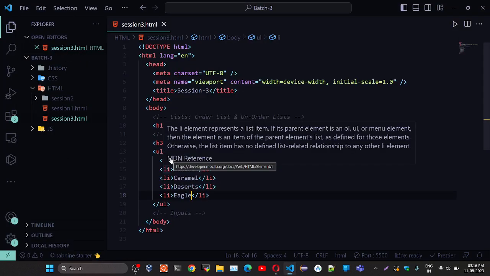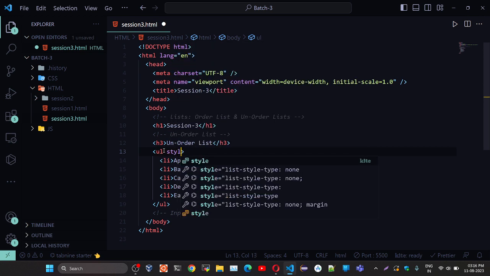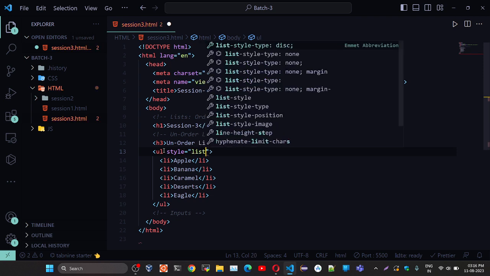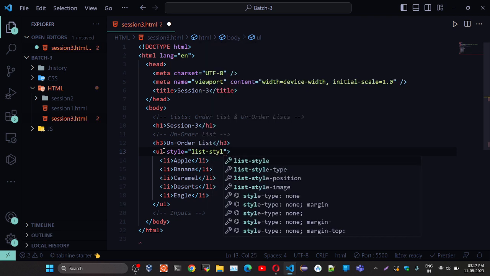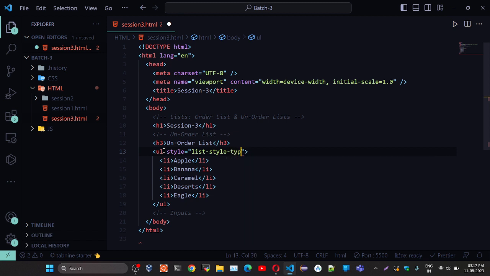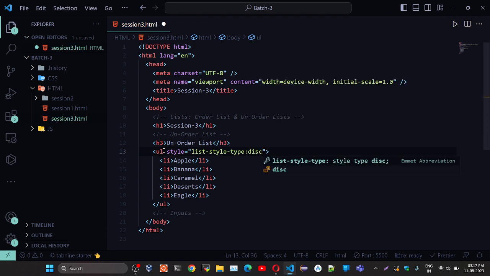Okay. So here in the unordered list, we have to give style equals to list-style. Inside this list style, we will be having different types of styles.